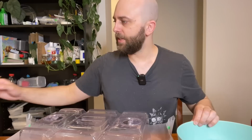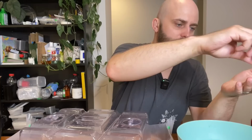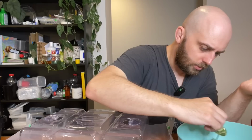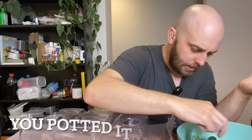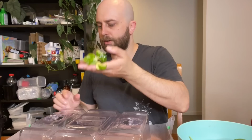Now we have a whole bunch of these laniata cuttings that I took, that I chopped up. I think we had five of them, right? One, two, three. Is that another one? No, that's philodendron in here somewhere. Four, is there a fifth one? Or do we end up potting that up? Can't see. Maybe it was one of the larger ones that we actually potted up. I think it might have been this one. Yeah, I think we may have potted up the other one. Okay, so we have four of them.